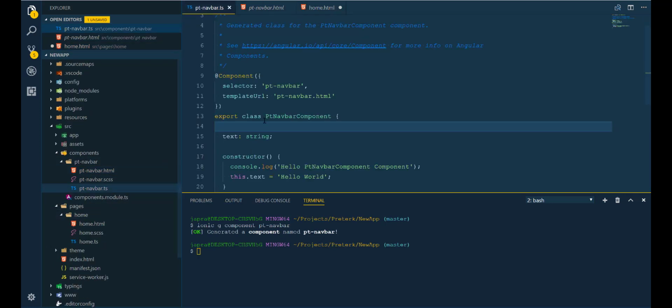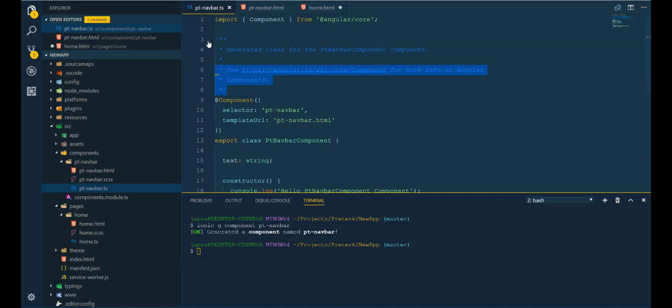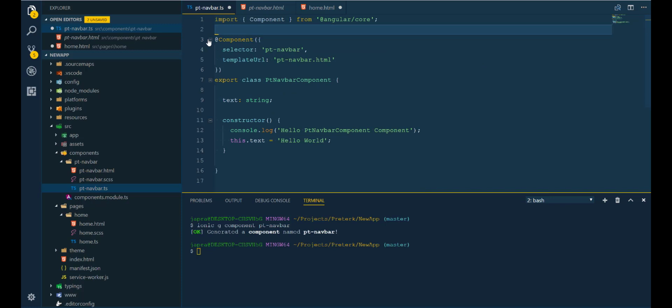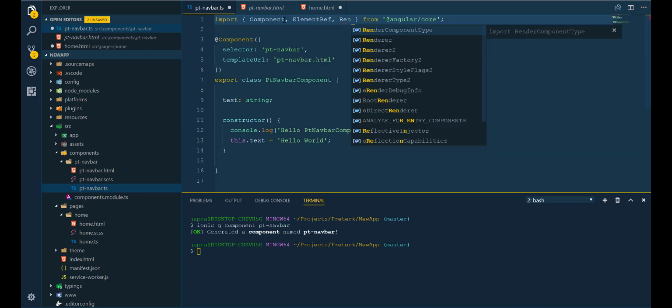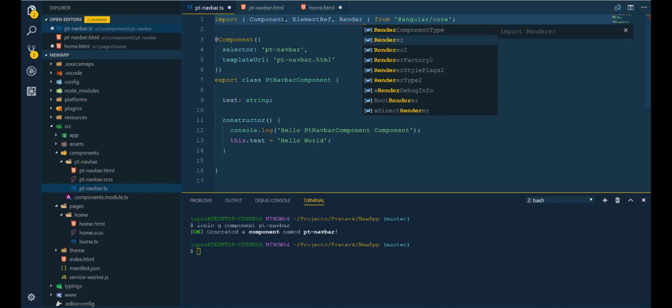So now let's go and do some stuff. Let's now show how to manipulate the element itself. So first of all, we will have to add it to our app module. But before then, let's import the classes that we'll be using, the ElementRef and the Renderer2.